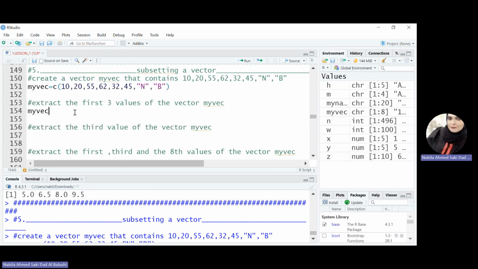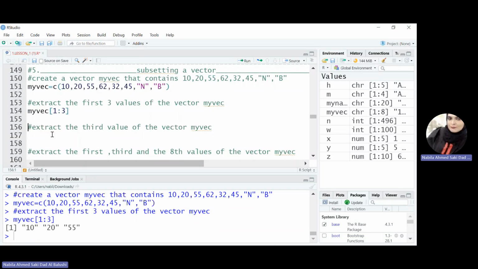I want to extract the first 3 values of the vector myvec. So I'll write myvec. The symbol we use to extract from the vector is these brackets. These brackets subset our vector. So what I want to extract is the first 3 values. So I'll write the first value up to the third value. Let's run.